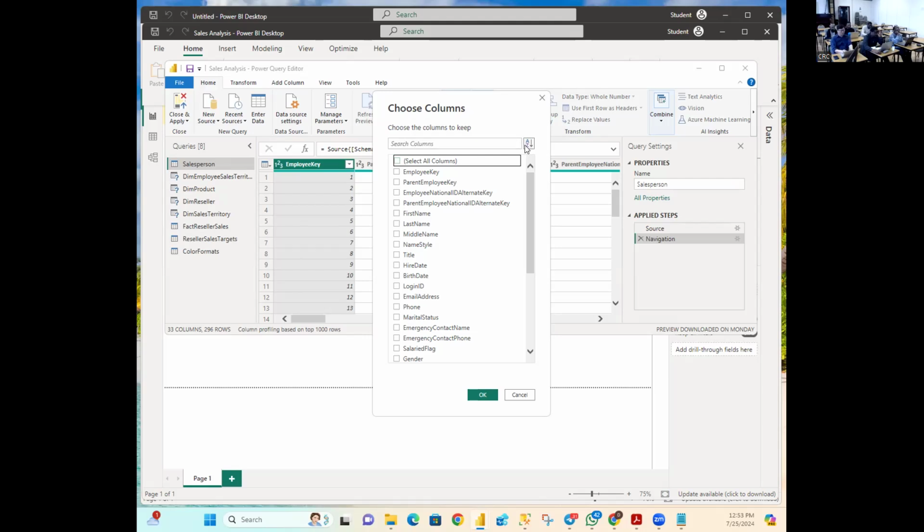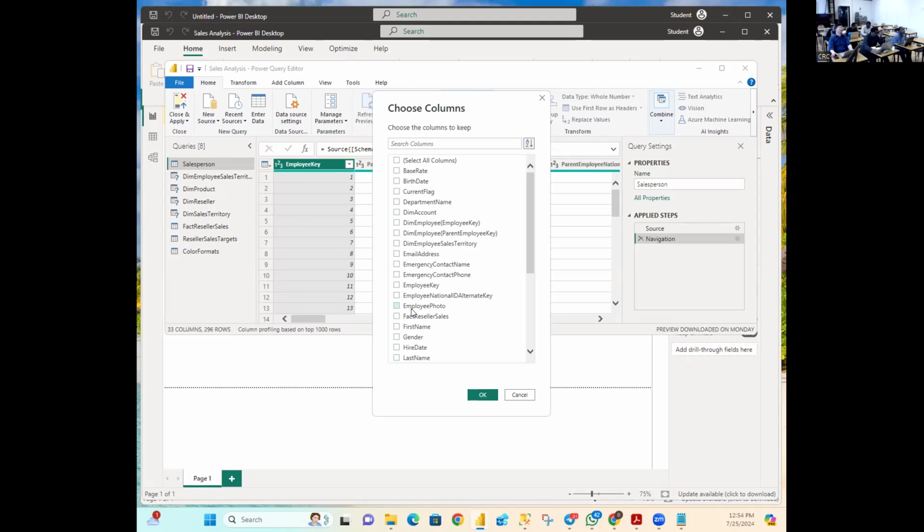Click on it. And it's going to give you two options. Natural order, or name, the name of the field. Click on the name. So it has sorted these field names in alphabetical order. Whatever you are doing here does not disturb your table. It doesn't change anything on your table.